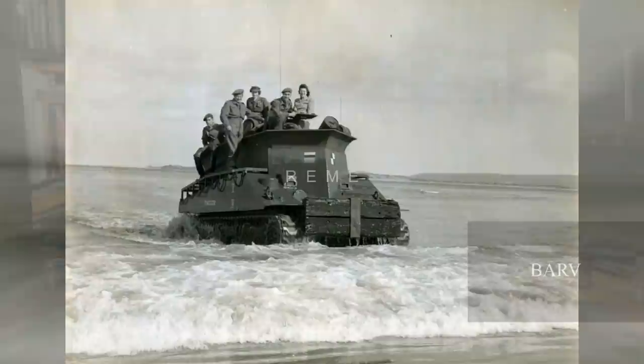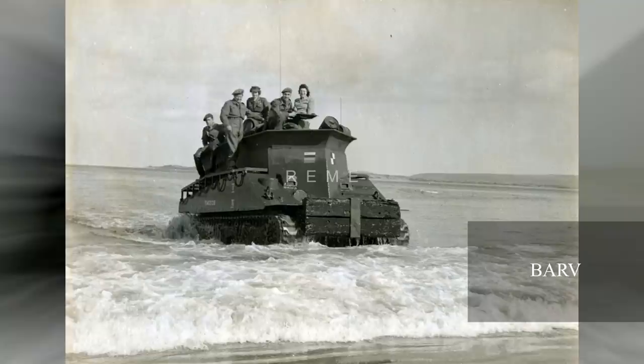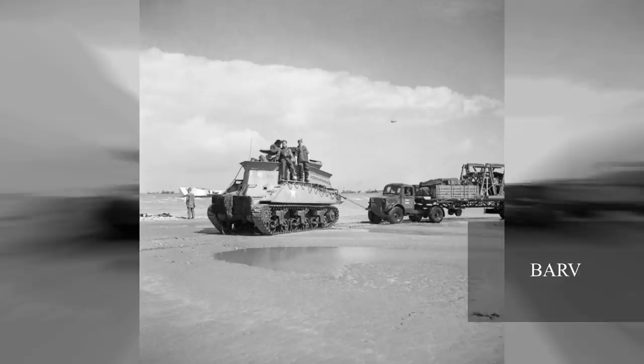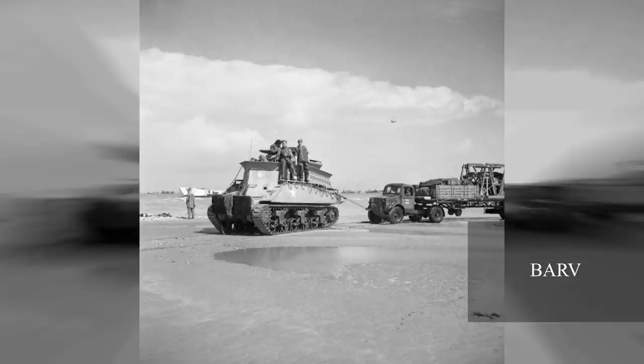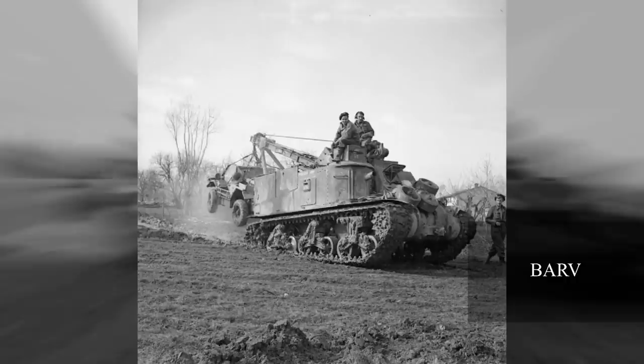Another purpose was the so-called Churchill AVRE Bobbin. This vehicle carried a canvas roll that it was able to roll out over soggy ground so that itself and other vehicles could safely cross the difficult terrain. Beach Armoured Recovery Vehicles, or BARVs, were vehicles used for amphibious landings. During the landings in Normandy, about 60 of these modified M4A2 Sherman tanks saw action. Thanks to the bottom side of the vehicle being made waterproof, it served as a rescuer of other vehicles at sea or on the beach, and was also able to push stranded vehicles back into the sea. The vehicles used during D-Day were able to operate in up to two and a half meters deep water. Among its crew was a professional diver whose task it was to secure the tow rope to a stranded vehicle to recover it.